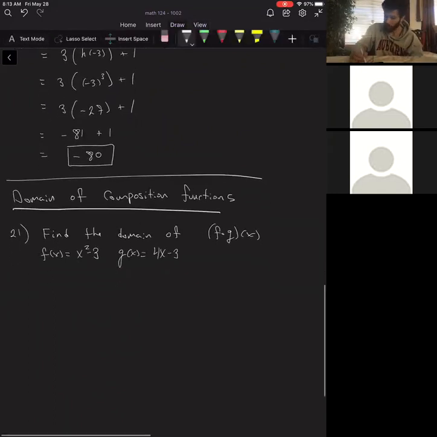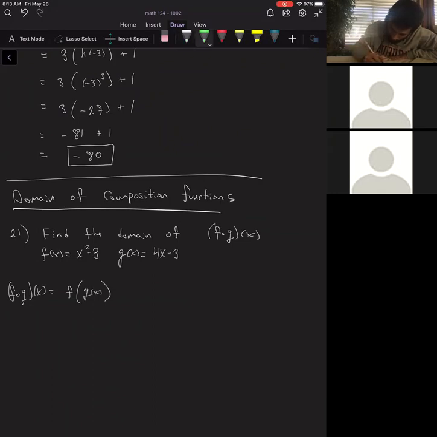All right, so first we've got to figure out what is f of g of x, and we'll find the domain of it. So we're looking for the domain of f of g of x. What is f of g of x? This just means f, plug g of x on the inside. If we take f of x, anything that goes inside these parentheses, all we do is place it right here. So now we're plugging g of x inside these parentheses. So this is going to equal g of x squared minus 3. All we're doing is plugging g inside of f here.